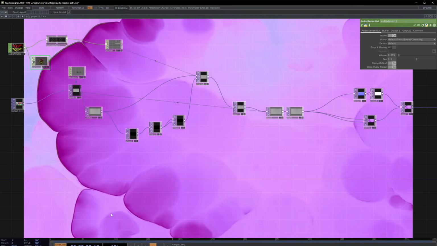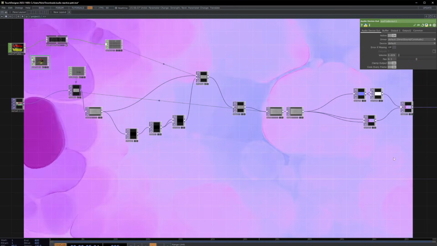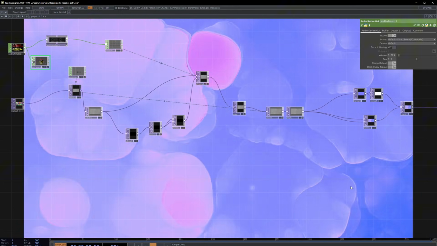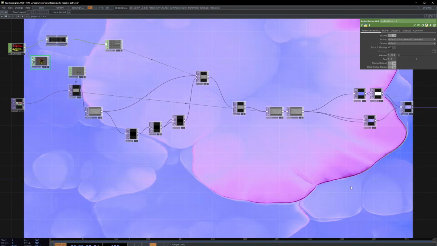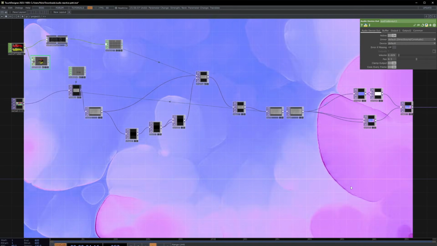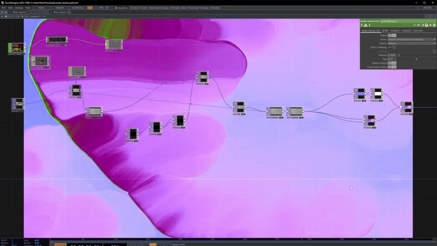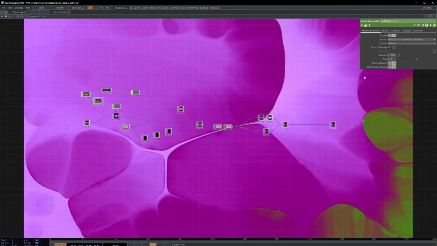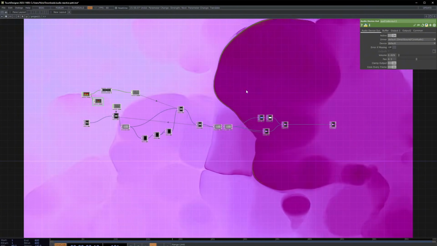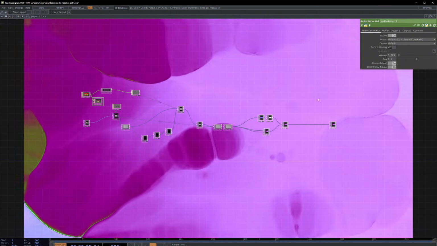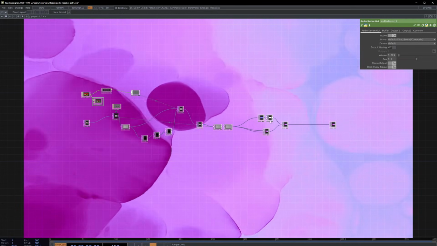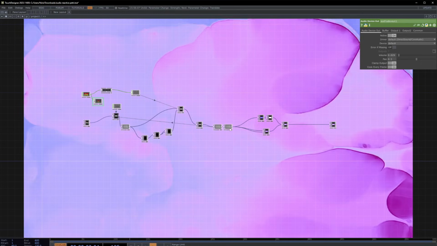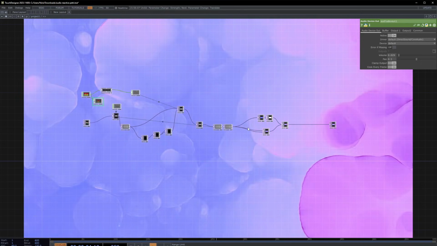Hi everyone. Today's tutorial we're going to be looking at creating this audio reactive Petri dish sort of visual, which is mostly just a React diffusion type of visual that's pretty common in Touchdesigner. As always, we're going to be doing this from a beginner's approach, trying to create a rather complex look with as few nodes as possible, and going over each of them as in depth as we can to make sure we are understanding what we're actually doing.